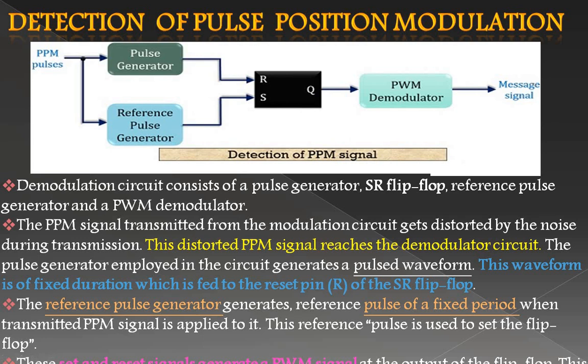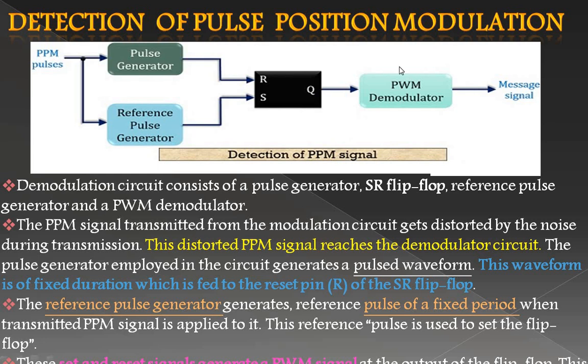Okay, now first what we are doing is converting your pulse position modulated signal. First the pulse position modulated signal is there. To that we have to convert that signal into a pulse width modulated signal, correct or not? From the pulse width modulated signal, we go back to the message signal. There you use clippers, then a low pass filter, then your original message signal. This whole pulse width demodulator consists of all that. So first you have to convert your pulse position modulated signal into a pulse width modulated signal, and that pulse width demodulator converts your modulated signal back into the message signal.